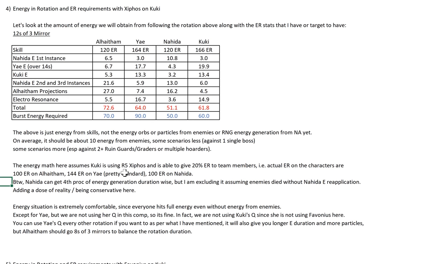So, just to be clear, right? I know the energy situation looks really good, because we are all able to get energy fully just from their skills, except for Yae. But Yae is fine. We are not using her Q every rotation, only every other rotation. But I just want to let you guys know that I'm already being conservative here because I did not include the fourth prop of Nahida's energy generation.